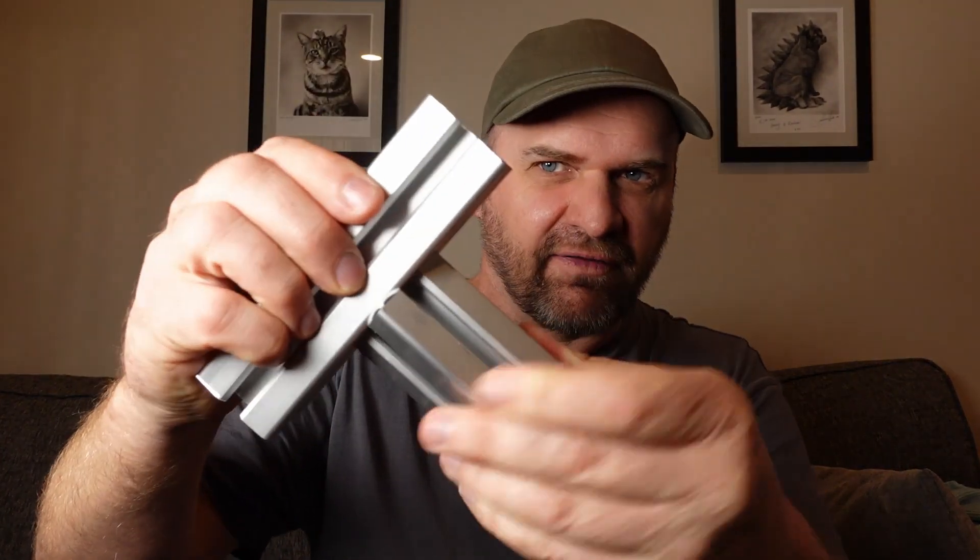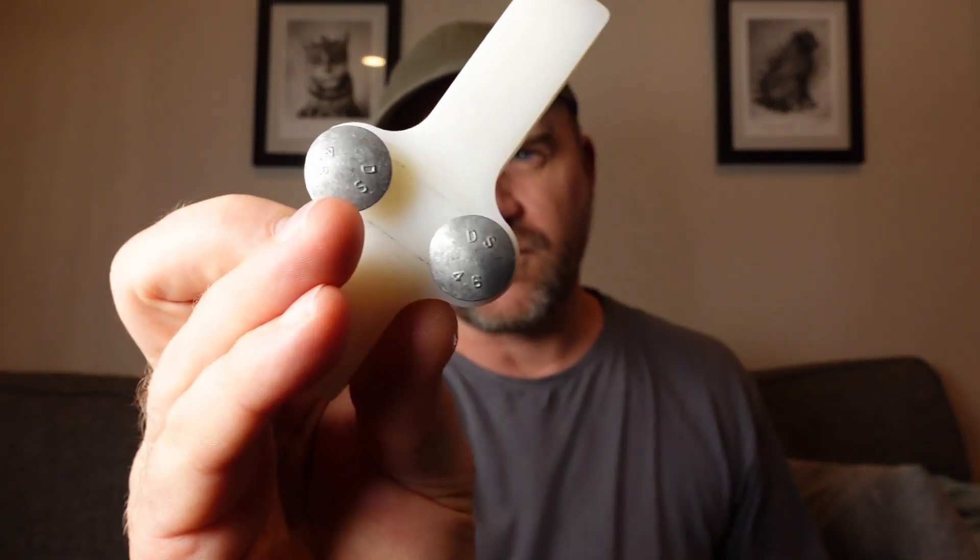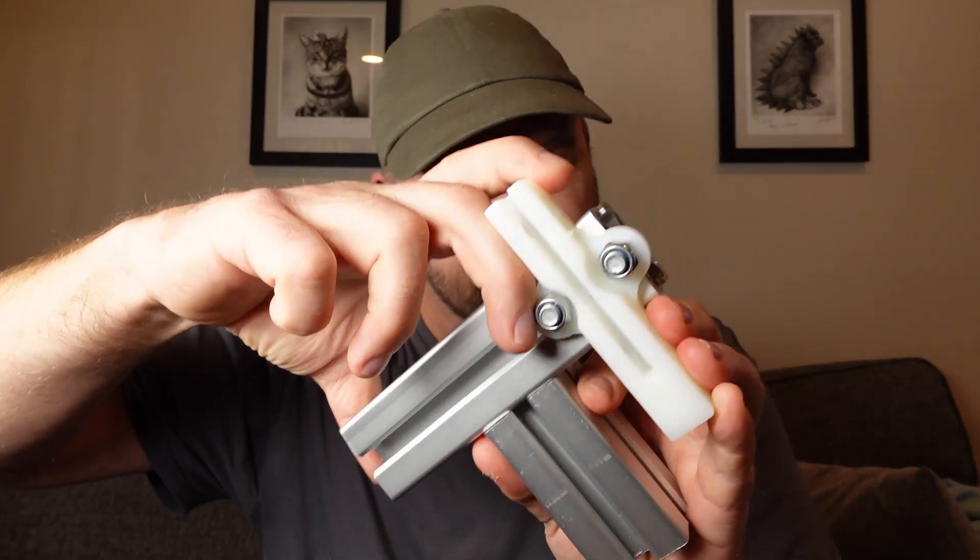For this battery build I'm using 4040 section aluminium extrusion, which I really like — it's pretty solid and things clamp together pretty easily. You can just put a coach bolt in the end and slide it on, crank it up — that's going to be my foot. I've made these little nylon brackets with coach bolts that can just slide into position and get cranked up along the rail. My bus bars are about 4.5mm thick aluminium, so they've got a little bit of flex, since these batteries aren't all going to be an identical length.